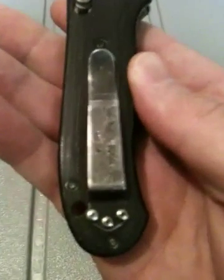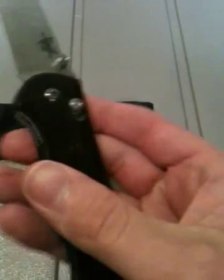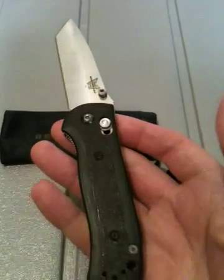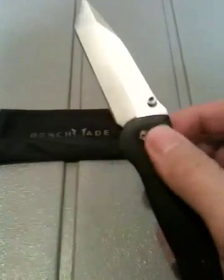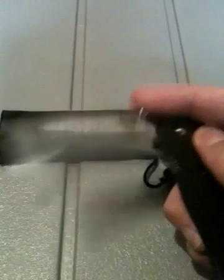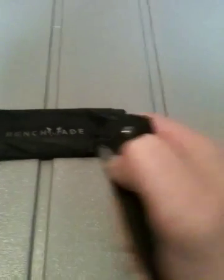You see by the clip, this one has some wear. This is my second or third one of these. I generally carry it for a year or two, and then give it to a friend as a gift, still in great condition. This one got replaced by my Sebenza, which hasn't come out of my pocket since I've bought it. But with the axis, this one's kind of tight.